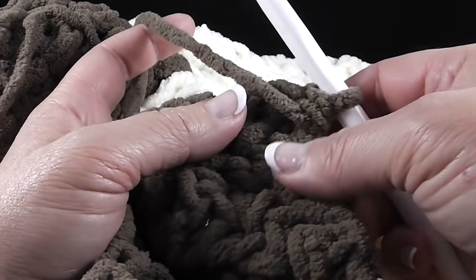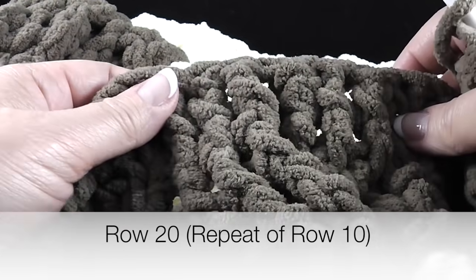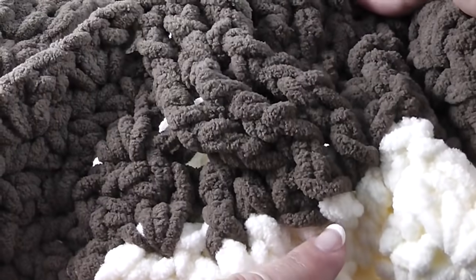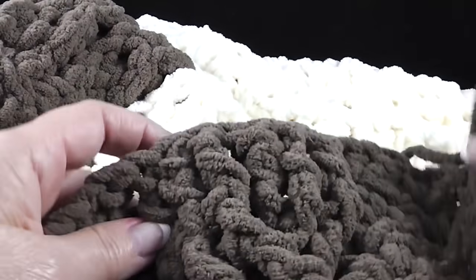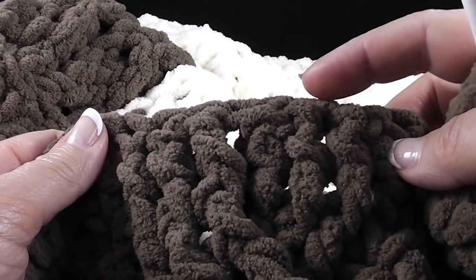Okay, this is row number 20, but it is a repeat of row number 10. The front side is facing, and this is where the pattern, like I was telling you before, is going to be different. Instead of crossing the cables like we normally would with the lighter color down here like we've done so far, we're just going to elongate this. We're just going to add front post double crochets, half double front post double crochets to make this longer.